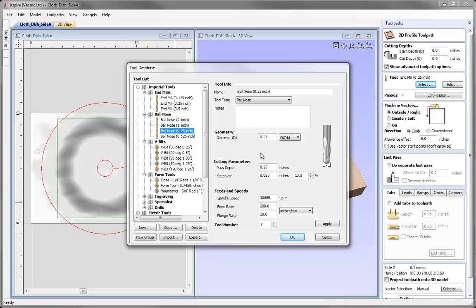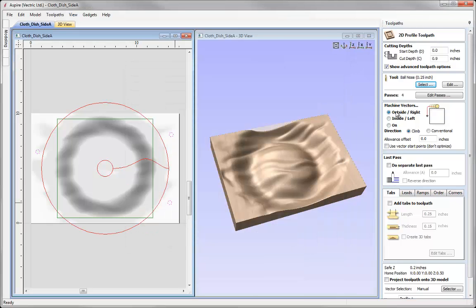So I'm going to set the pass depth for this. We'll set it up at 1/4 of an inch. Step over I'm going to set to be 8% for when we get to the finishing. Spindle speed will set to be 10,000 and feed rate will set to be 180. Plunge at 30 is fine. Again, you need to make sure these are appropriate for your setup. We'll hit apply and OK.